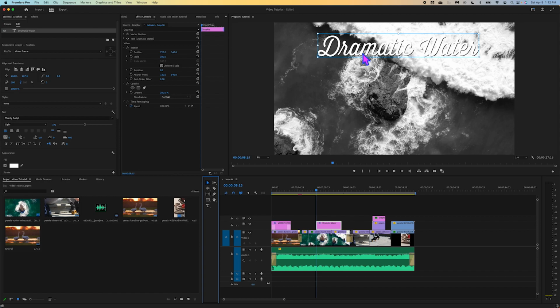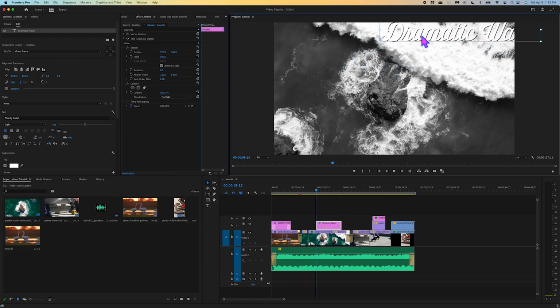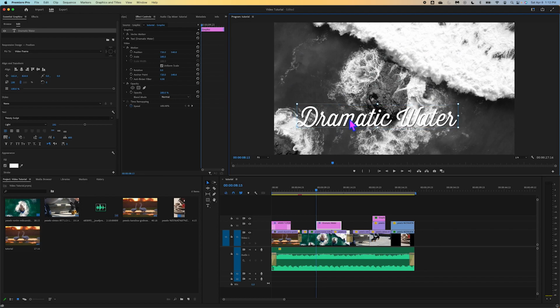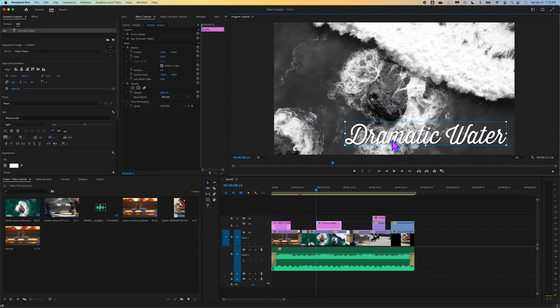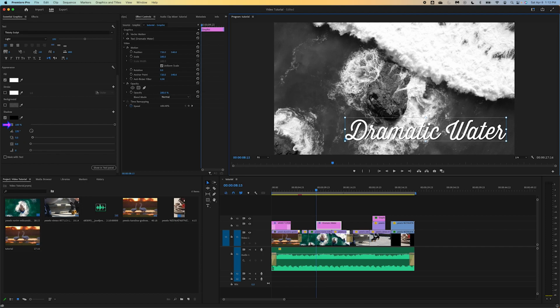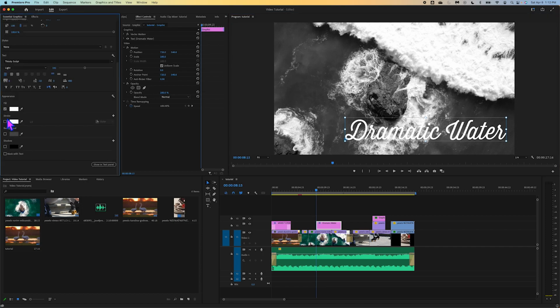I'm going to take my selection tool. You can see that it adds a little bit of a drop shadow, and that's good, especially for footage like this. This is very high contrast. So whatever text you have on here, you want the text to contrast as much as possible. And it looks like it adds the drop shadow by default. So if I click the drop shadow off, which is right here, you can see the difference in how easily you can read that. So it's usually a good idea to have a little bit of a shadow on there.